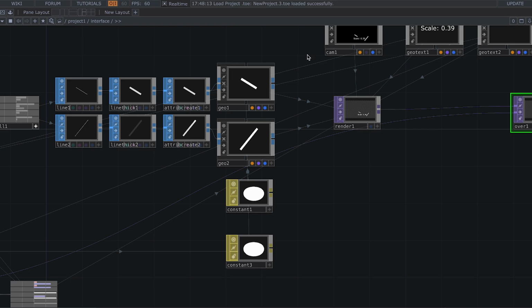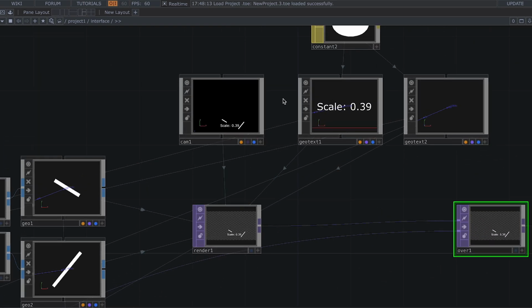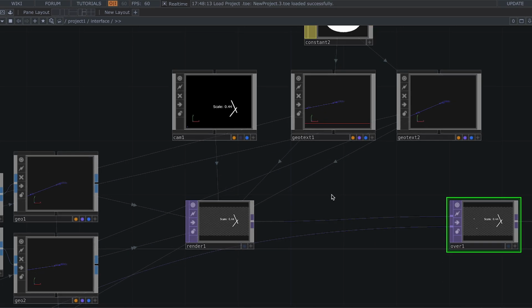I also include a text that says next, rendered using Geo Text COMP. As you can see, the next text is not shown because when I close my fingers together, we will go to next and it fades out. The scale text just stays right there. Only the next text will fade out after I close my fingers.